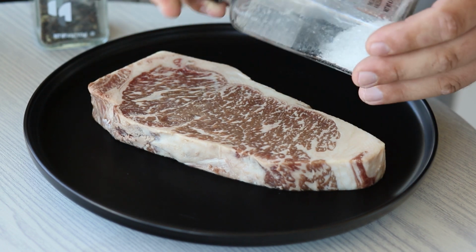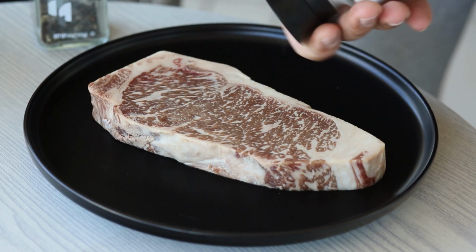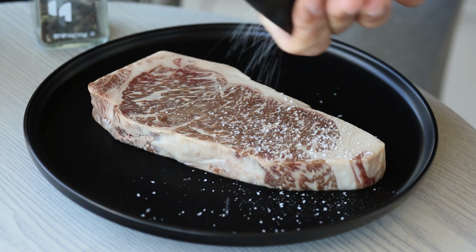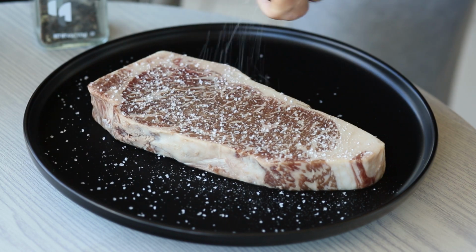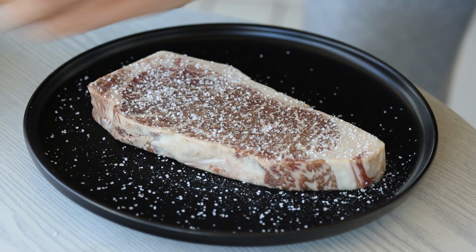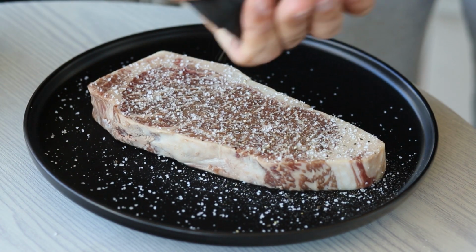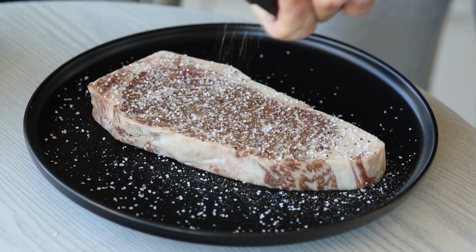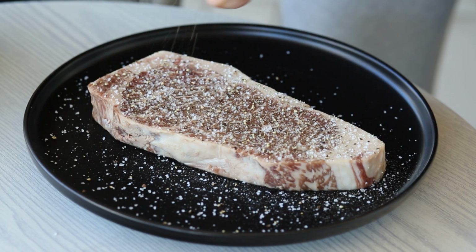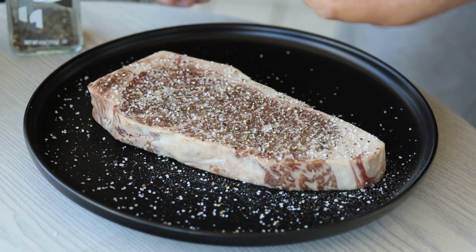So all I got here is some nice fresh salt. I'm gonna do a nice layer, cover everything just like that, and then we're gonna do some fresh cracked pepper. Same way, we just apply a nice thin layer and cover everything just like that. It's a very nice piece, and it feels like I'm holding a piece of butter.